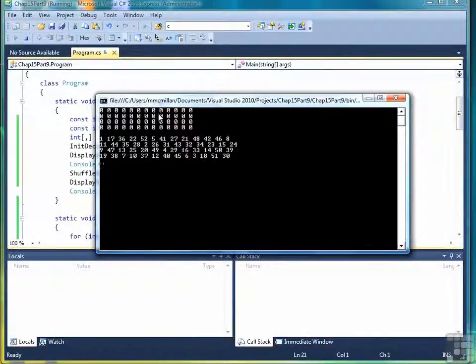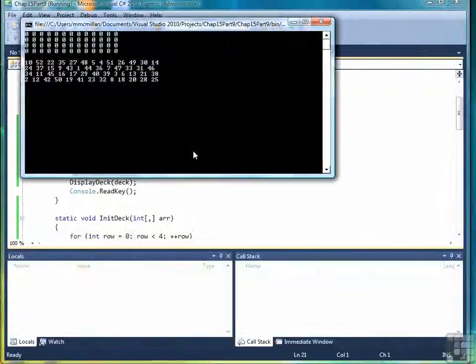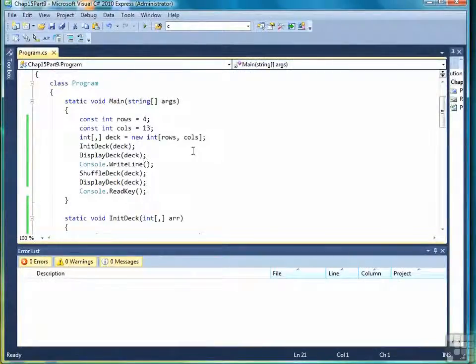There's our initialized to 0 deck, and then here's our deck with the 52 cards assigned. So row 0, column 0 is card 1. So that can be a 2 of hearts, or however you want to start with the denominations and suits, and that would be how it works. Let's do it one more time, just to see that we'll get a different deck every time we shuffle. And then let's do it a third time, just to verify.